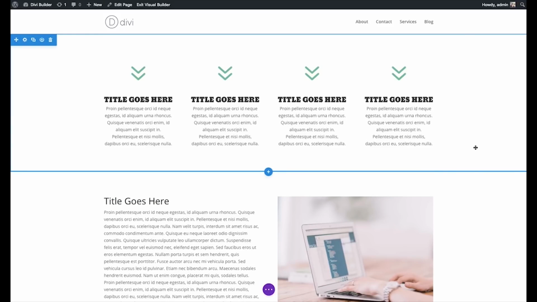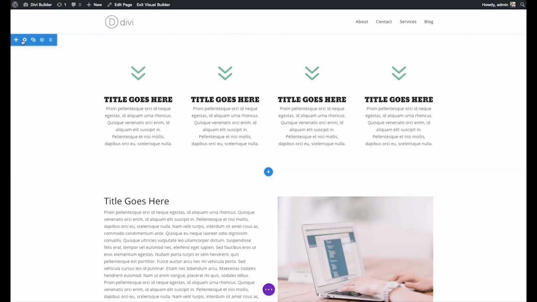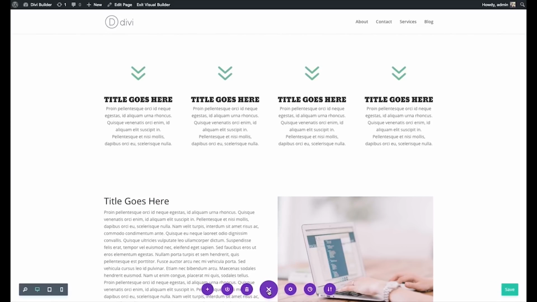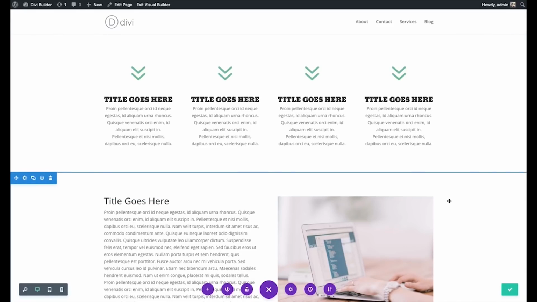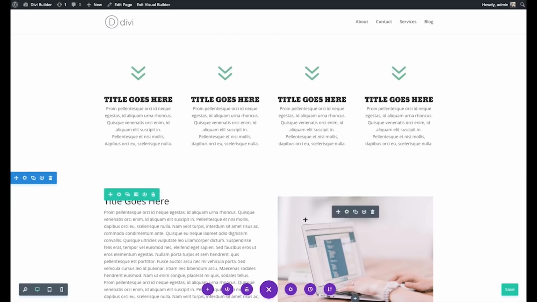Next I'm going to go over the general page settings. So much like each section, row, and module has settings, so does the page. All of your page settings can be found down here by clicking the dock icon. And that'll expand the page settings. You can do things like save the page. So if you like what we've had here, we can save it. And it's saving, and it's saved. So if I were to refresh this page, it'd be all saved.